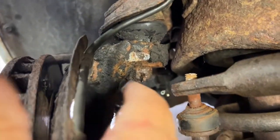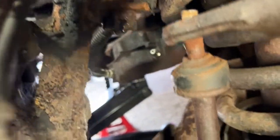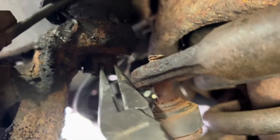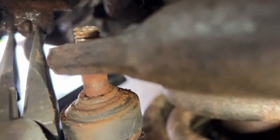The next thing is to get the ball joint bolt ready. And as you can see, there's another cotter pin in here on this one. I've already loosened it on the other side. We're basically just gonna pull the cotter pin out, if I can see it.